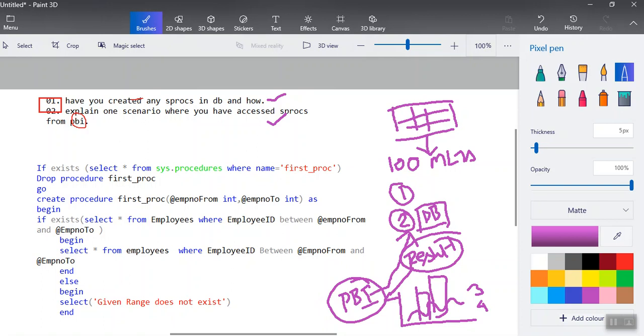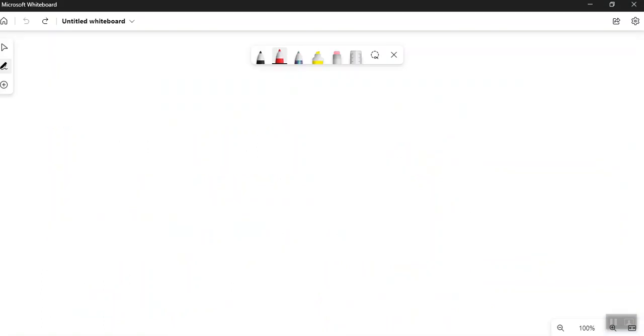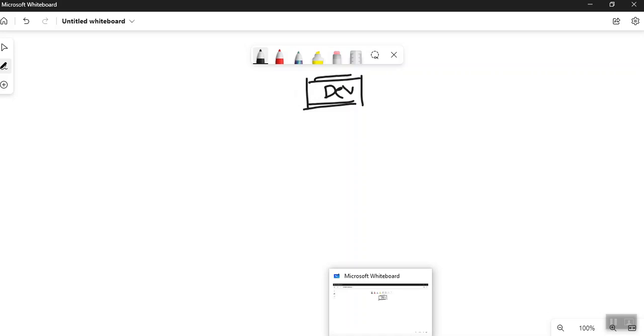So let's come back to the whiteboard. The question from the interviewer's point of view can be: have you created the stored procedure? Are you just asking the database team to create it? The better answer can be, yes, I have created. That should be the better answer. You just practice some 3 to 4 stored procedures, that is more than enough, because the styling, everything is the same.